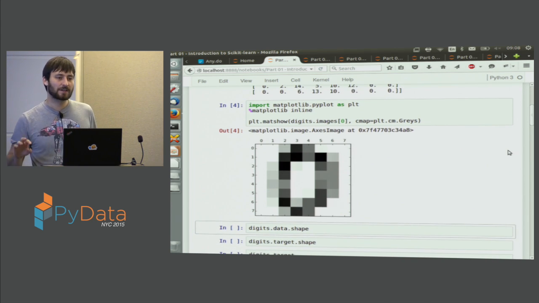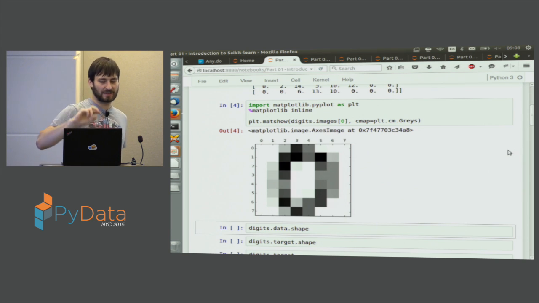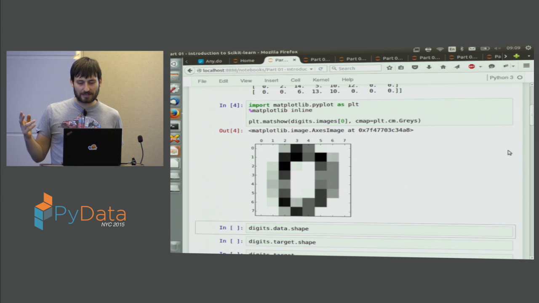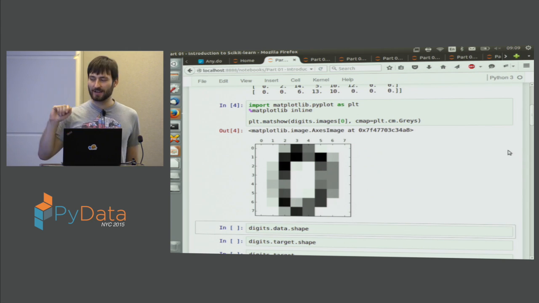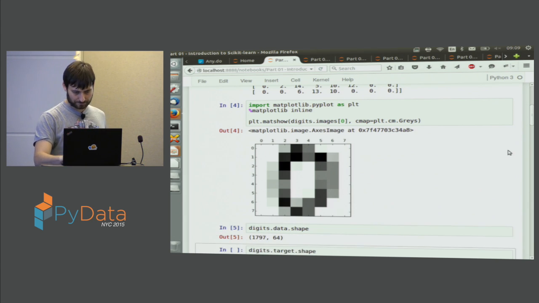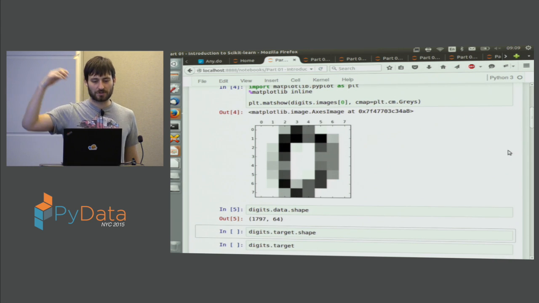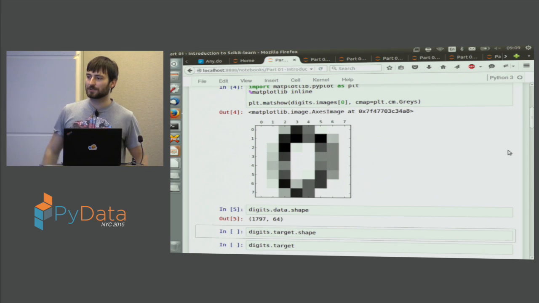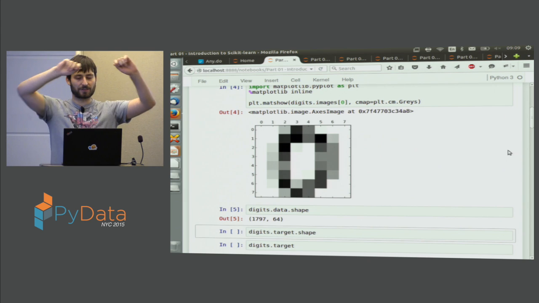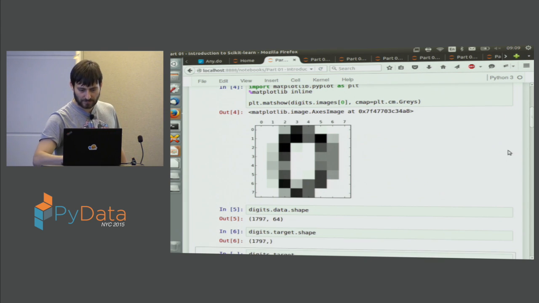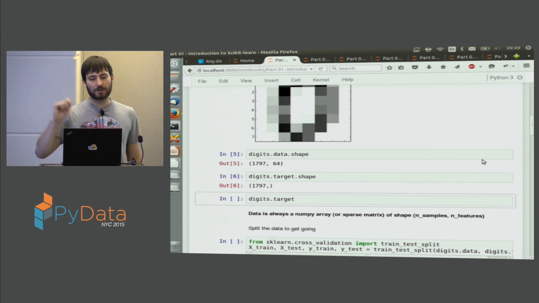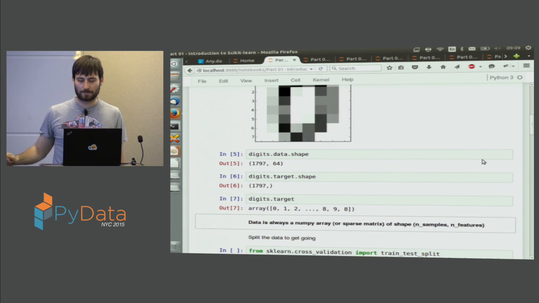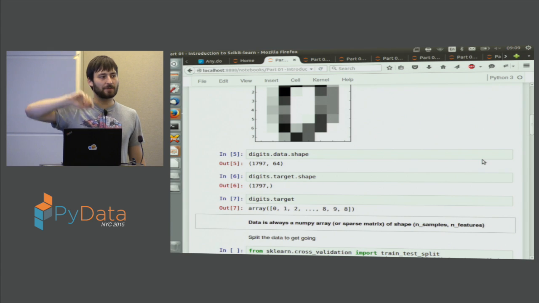The task here is to classify this image into which digit it is. So this is a classification task with 10 classes, the digits from 0 to 9. The input are these 64 pixels, 64 grayscale values. We can reshape this. This is what's stored in digits.data. Each row in this NumPy array is one of the digits flattened out, so it's just the 64 grayscale values in one row. And the targets are one number for each of the 1800 images, the numbers 0 to 9. You can see the first target is 0 because the image is of a handwritten 0.